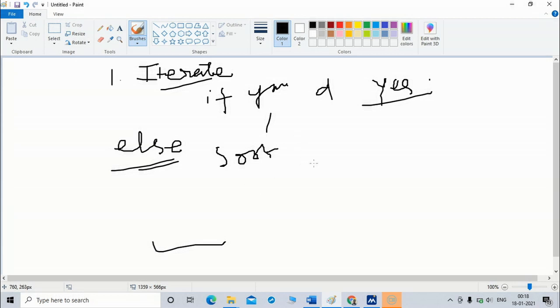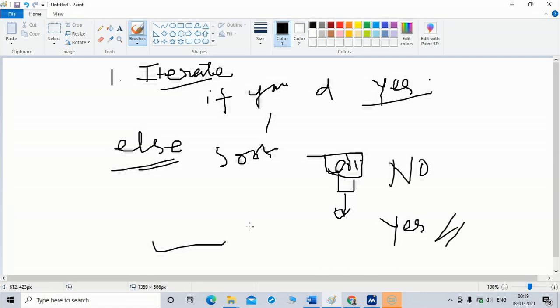After sorting, you get the two smallest numbers at index 0 and 1, and you add them. After adding, compare the sum with d. If it is greater than d, it is not possible, so the answer will be no. Otherwise the answer will be yes. That is the logic.